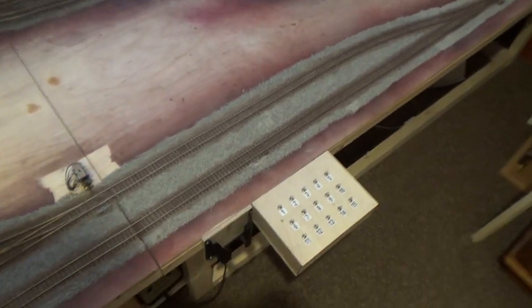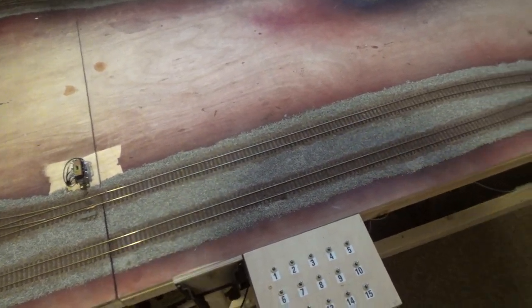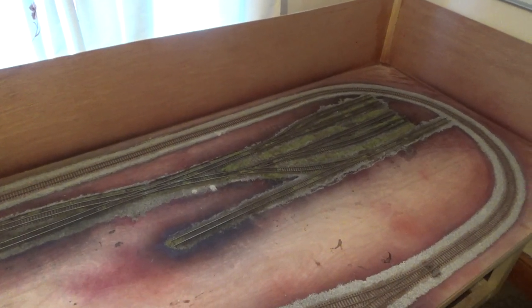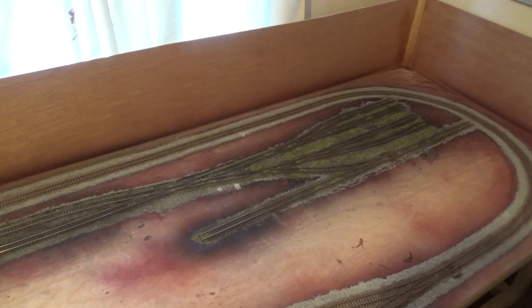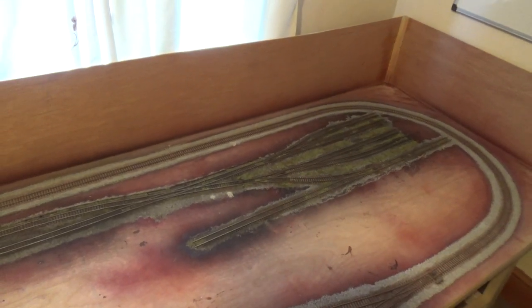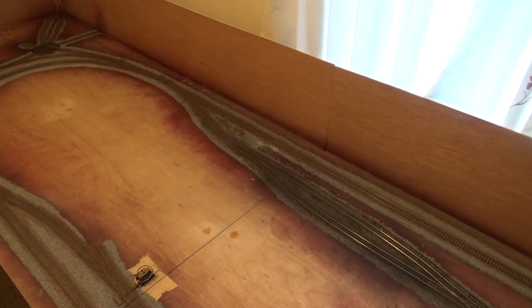It's got 15 point motors and I've made a small control panel for them. The wiring took a long time - I've never really done anything like this before. I did have a layout when I was younger, about 20 years ago, but for the last few years I've been into racing bikes. I've fractured both of my hips within the last 18 months so I've had to give that up, and I've decided to start doing things which I think used to make me happy, so we've moved back into model railways. Ballasting took 19 hours last weekend and wiring took me weeks, but we feel like we're getting there.